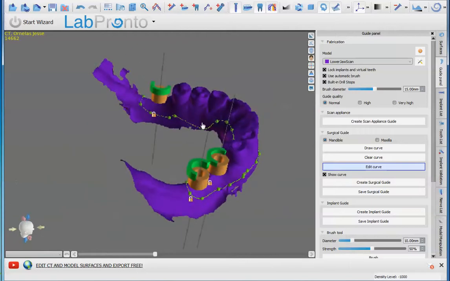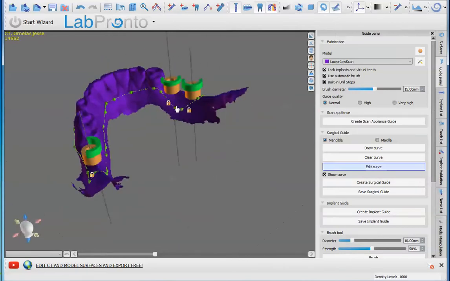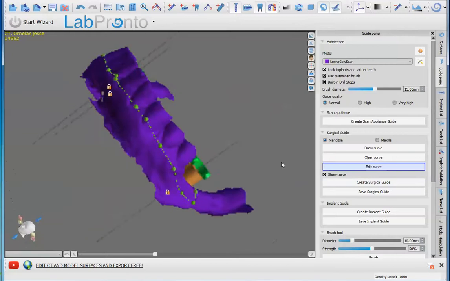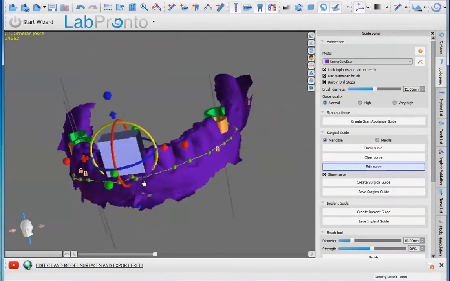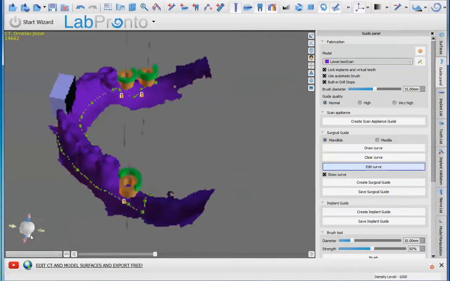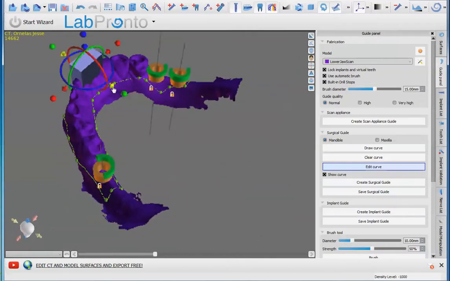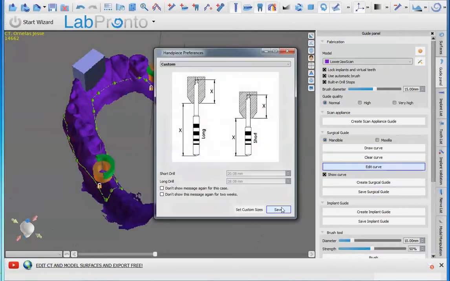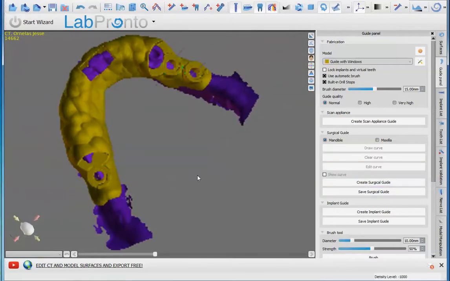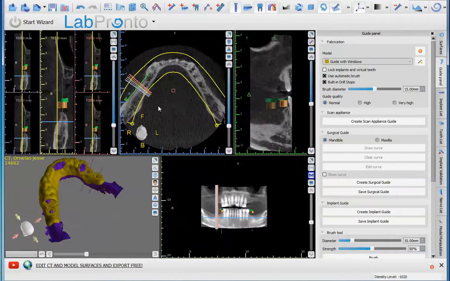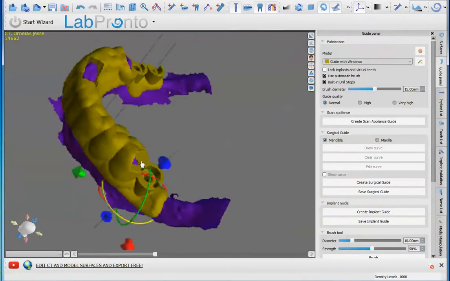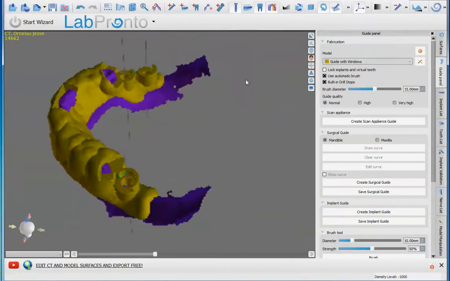And then we're just going to press create surgical guide. Again, you can add another window if you want to make sure it seats in the anterior. Sometimes it's pretty nice. I really like this to make sure it's fully seated in the anterior. All right, let's press create surgical guide. And there you have it. Here's our surgical guide. I really like this. Here's the LSU colors. But I really like this because you can see it seated in the posterior. You can also see it in the anterior, both sides.